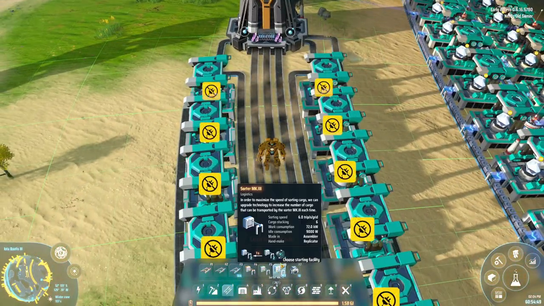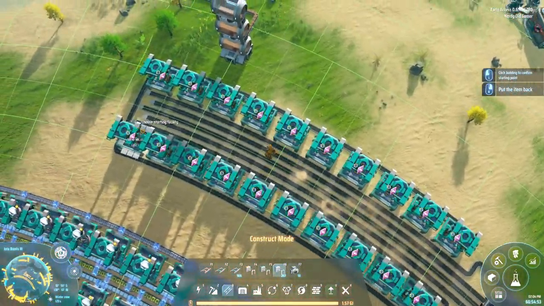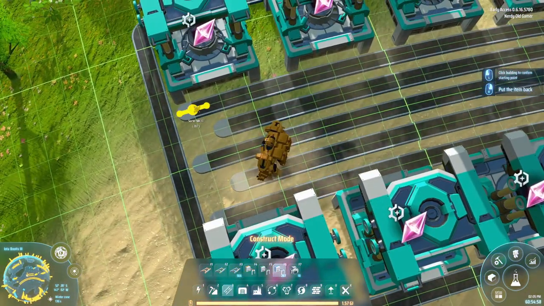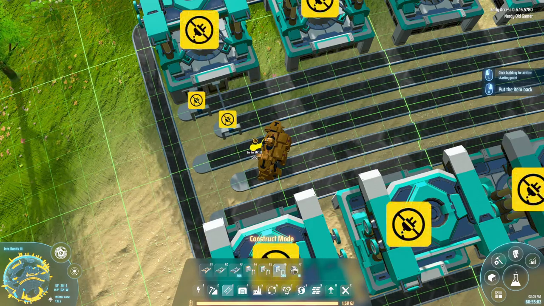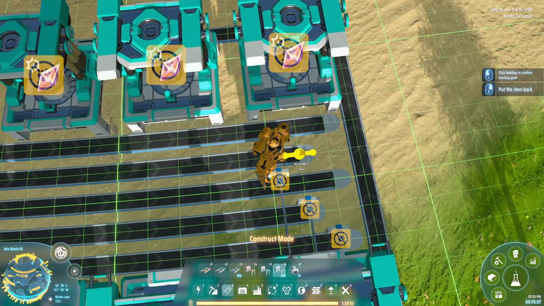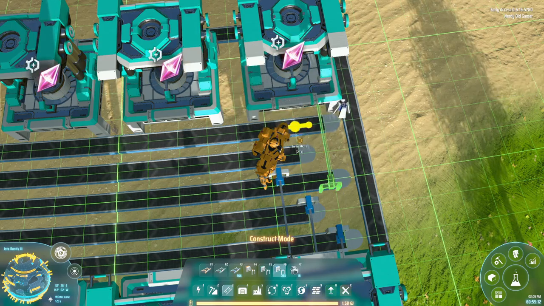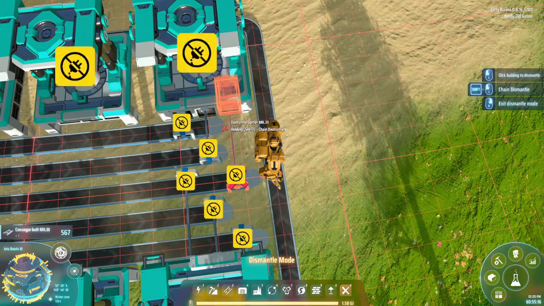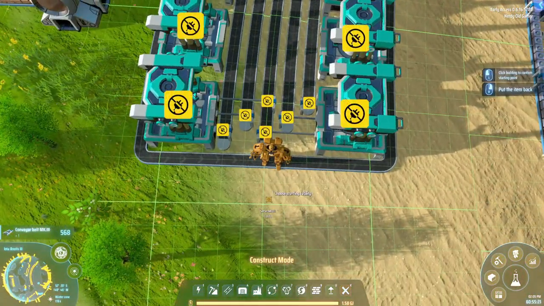So now we need some sorters. Let's start from this end. So what we need is you in there, you in there, and you in there. Then we need you, you in there, you in there, you in there. Which means that we can tear those out. So that's how it's going to be.